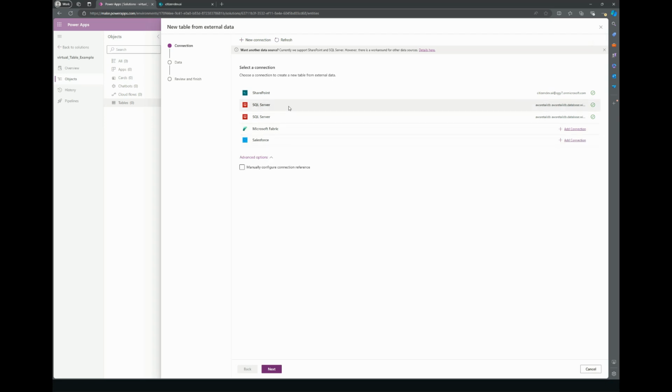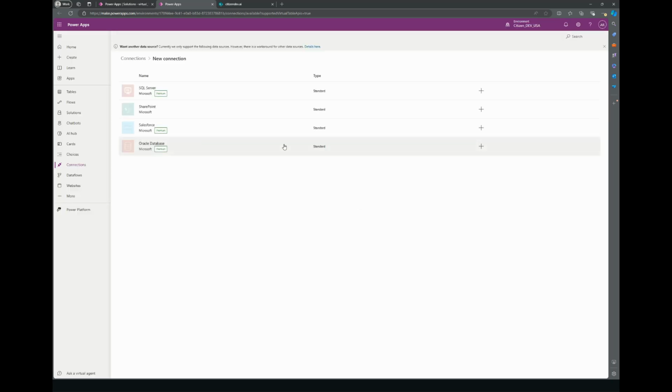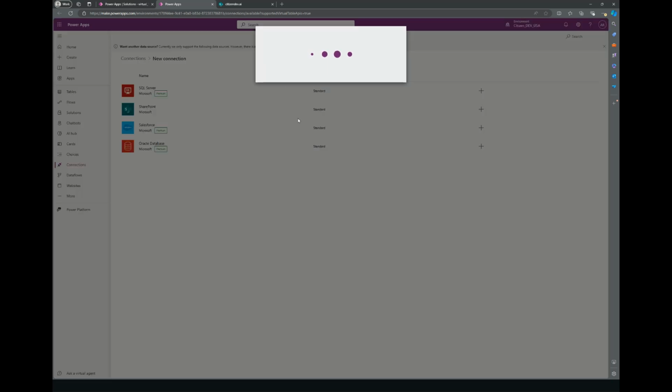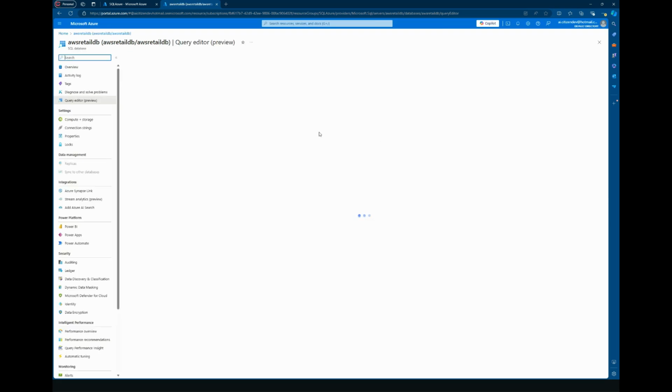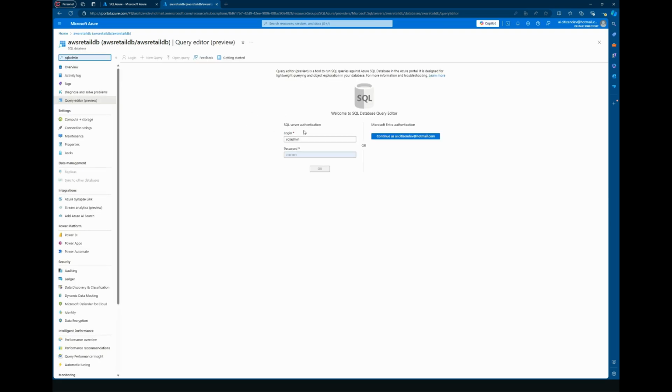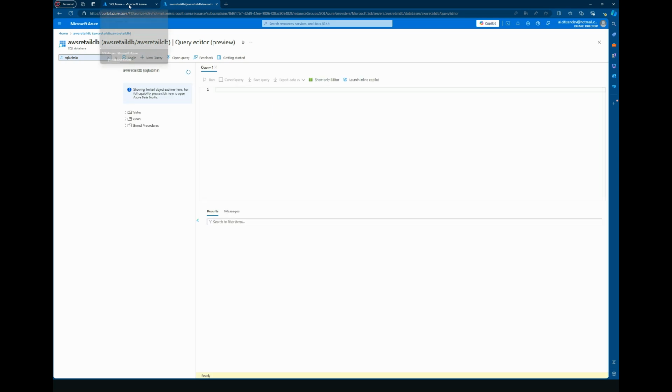So we'll use the out-of-the-box SQL Server connector. Click on Next. While I create a new connection, it's going to open the connections. This is going to start asking me for the SQL Server connections. I'll do a quick refresh here. I do have here a SQL authentication. I'll tell you where it is used. You could either use SQL Server authentication or Microsoft Entra authentication. I'm using SQL Server authentication. I do have a SQL database with the name AWS Retail and then SQL Server with the same name.